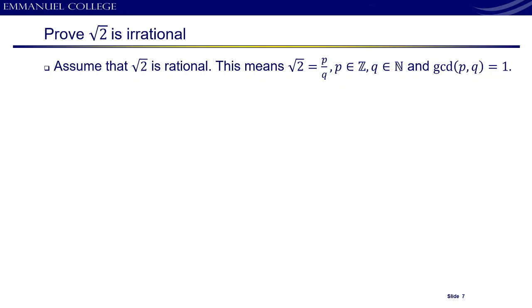So let's just say that square root of 2 is equal to p over q, and they have a greatest common divisor of 1, because that's what it means to be rational. So if I square this, I get that the square root of 2 squared is obviously 2. And so then I get p squared over q squared. And if I solve, I get that 2q squared is equal to p squared.